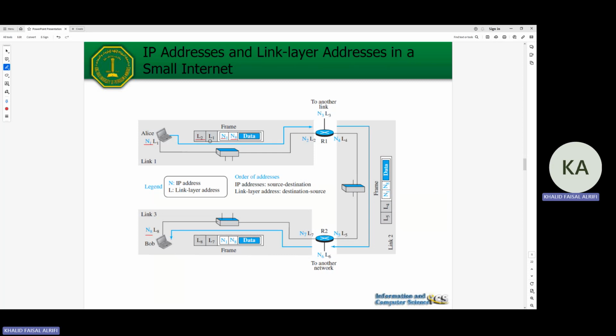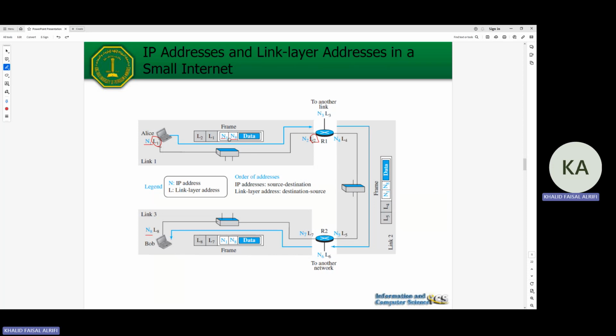And in the header, I will have the source and destination MAC address. And in this case, it's L1 and L2. You will say, why is it reversed? Why are L1 and L2 reversed? It should be L1 here and L2 here, like the IP address. I will tell you no.